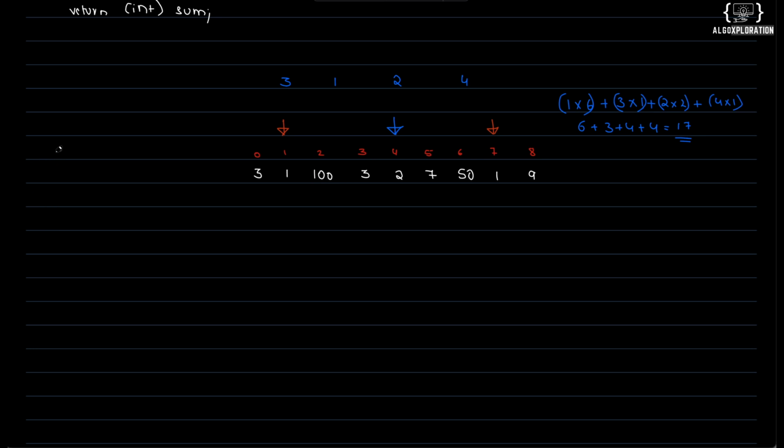If P1 is this and P2 is this, I just need to do I minus P1. If the stack is empty, it will be minus 1 instead of P1. Now, how will I find the number of elements on the right hand side? Again, it is very simple. For P2, it will be P2 minus I. And over here, if the stack is empty, you need to replace it with length.